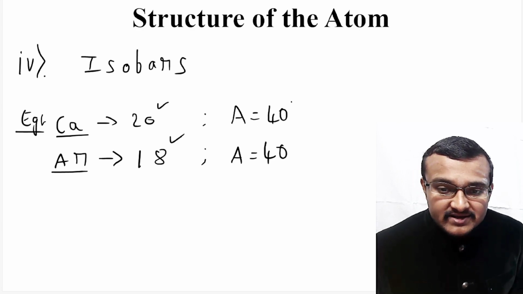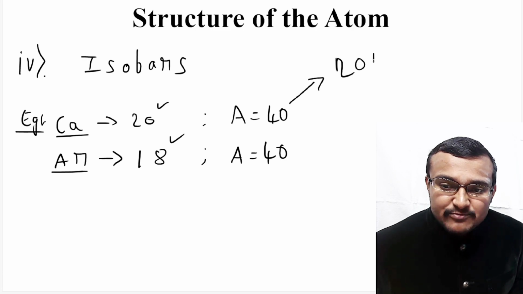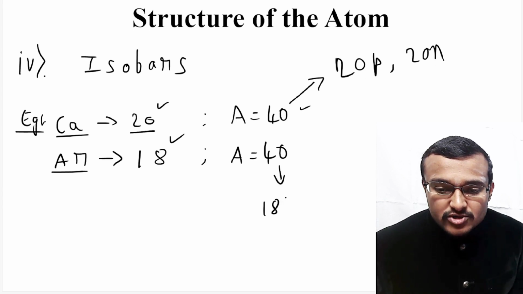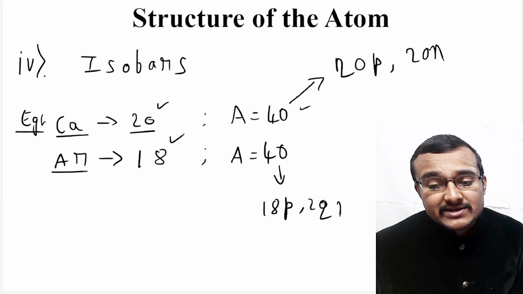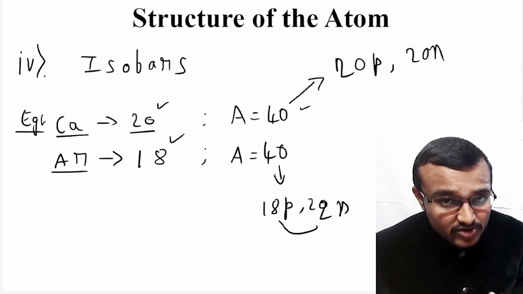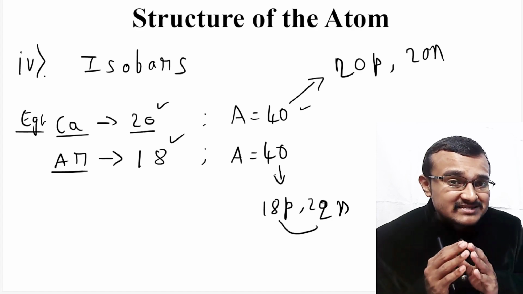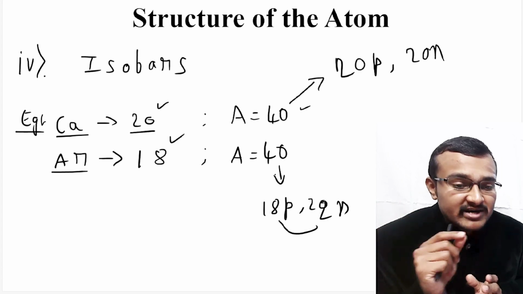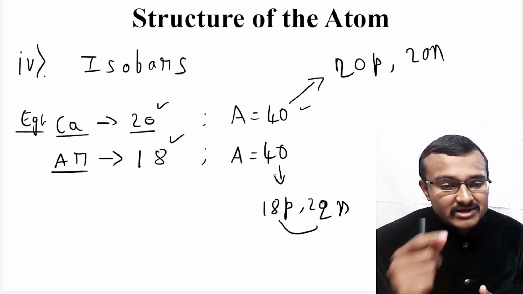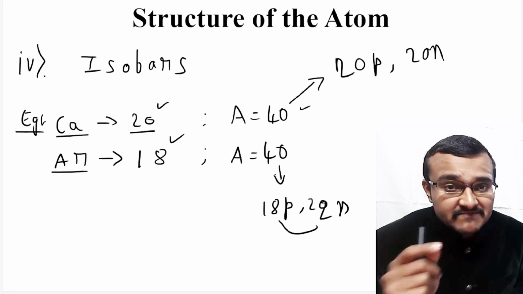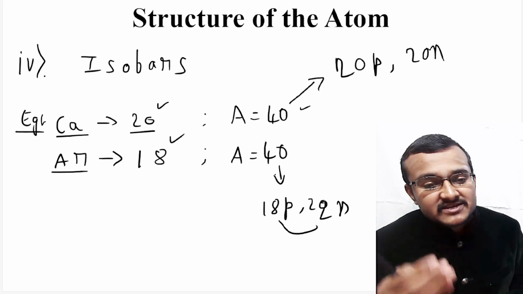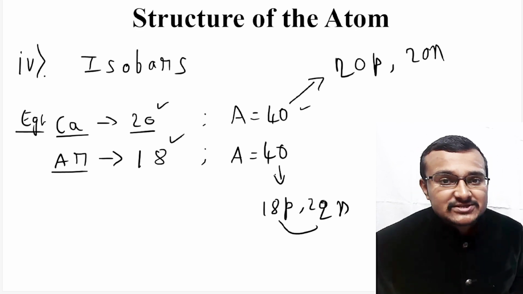So that shows here in this 40, 20 protons will be there because the atomic number is 20. So 20 neutrons will be there. So 20 plus 20 is 40. But in argon, 18 protons are there, but 22 neutrons will be there. So 18 plus 22, again it will be 40 only. So this shows the atomic mass number is the same, but the atomic numbers are different. That is, calcium has 20 as its atomic number and argon has 18. But the mass numbers of calcium and argon are the same. So these kinds of elements are known as isobars. So calcium 20 and argon 18 can be known as isobars.